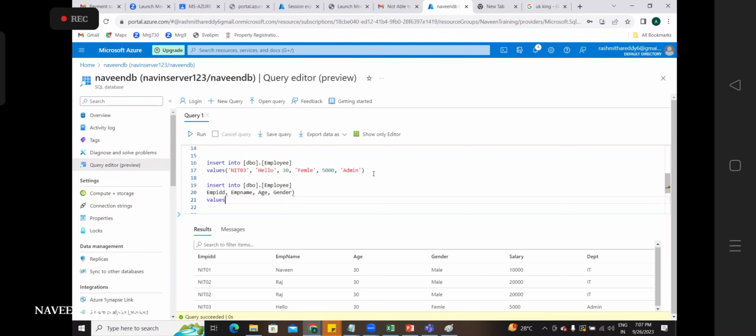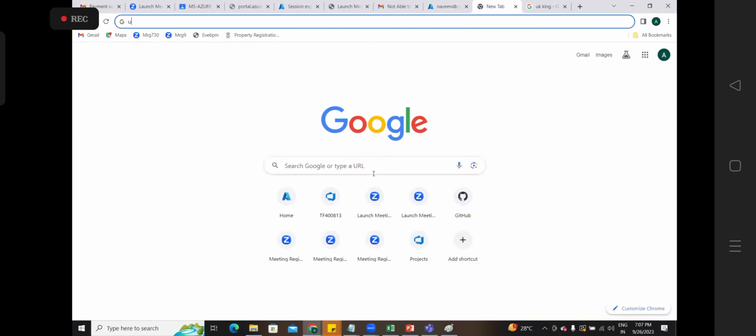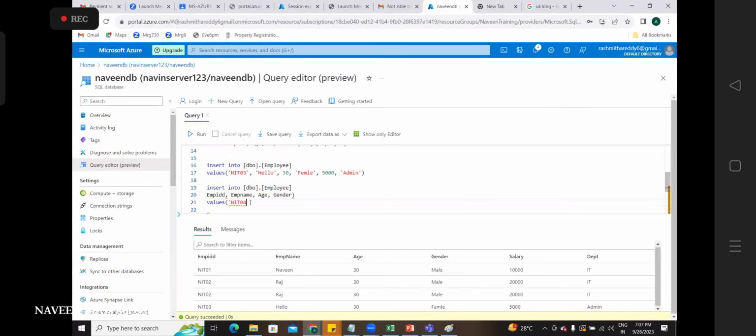Come down, write values and start writing. Let's see what IDs are there. I'll go with 9004. Anything you can write, but let's try to follow that. So I'll go with 94, comma, what is the name?